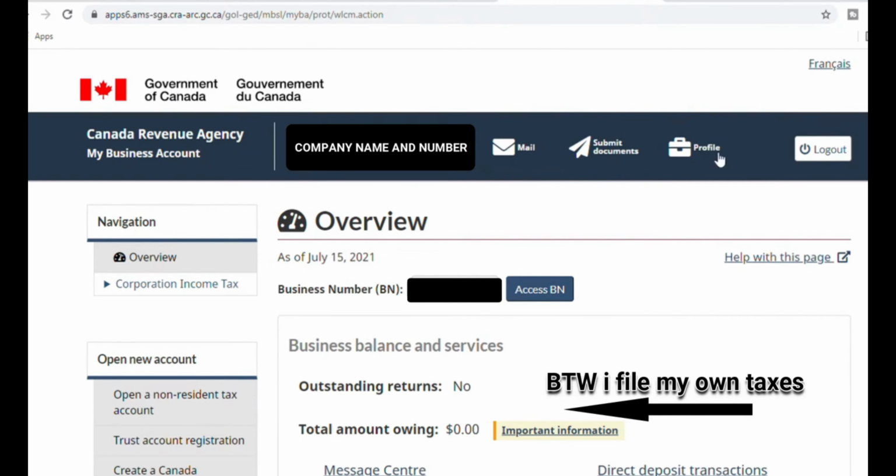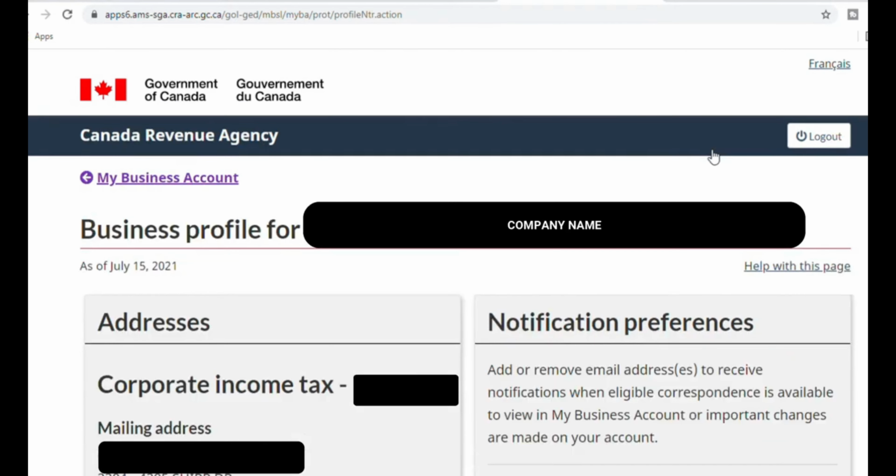Any changes which have to be done, you have to click on profile, and this is where you can change your address and your notification preferences. You can add or remove your email address.